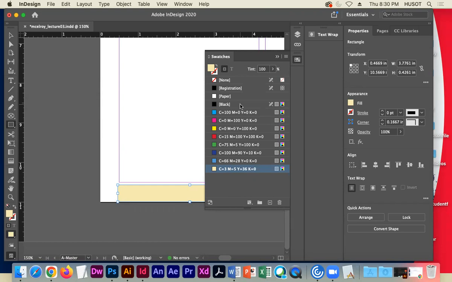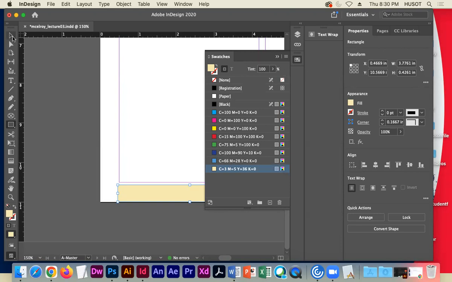If you open up a chapter in your book, it's going to have the standard colors in your swatch library and any custom colors. If you open a template from InDesign, when you went to File, Open New, Print, and it gave you the templates, there will already be custom colors. The beauty about that is, if you really like colors in the template, but you're making your own design, you can open up the template and copy the colors right out of the template. Designers post color palettes all over the internet for designs for print, and designers go in and they just grab the color swatches and they use them so that their color palette looks as nice as the template color palette.